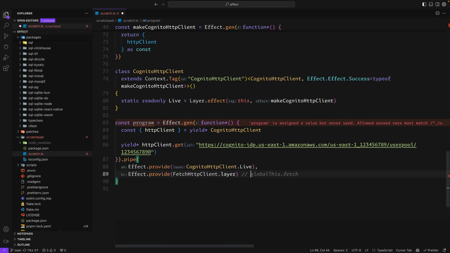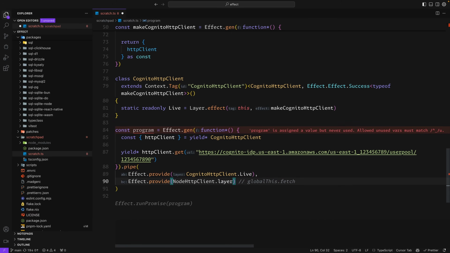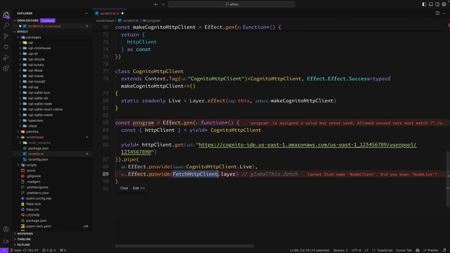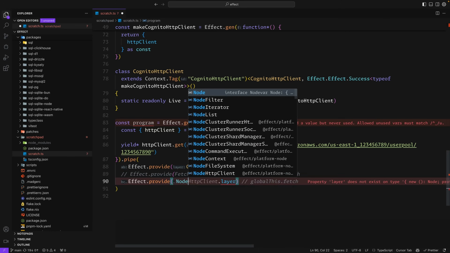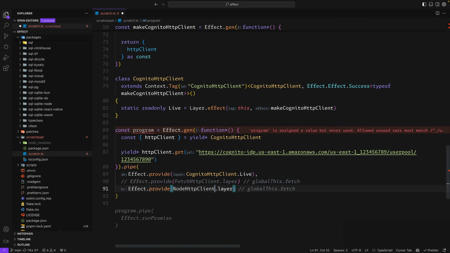Now there's also the NodeHttpClient.layer, and this internally will use, and actually let me revert this back and duplicate this instead. And so we can say NodeHttpClient.layer, and this one will use, if I'm not mistaken, the built-in Node http and Node https modules.